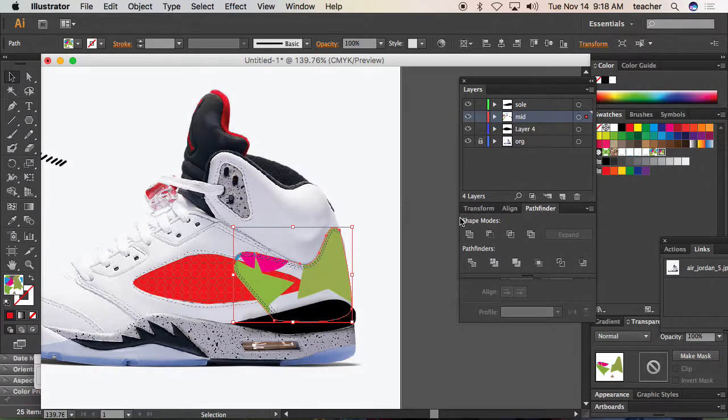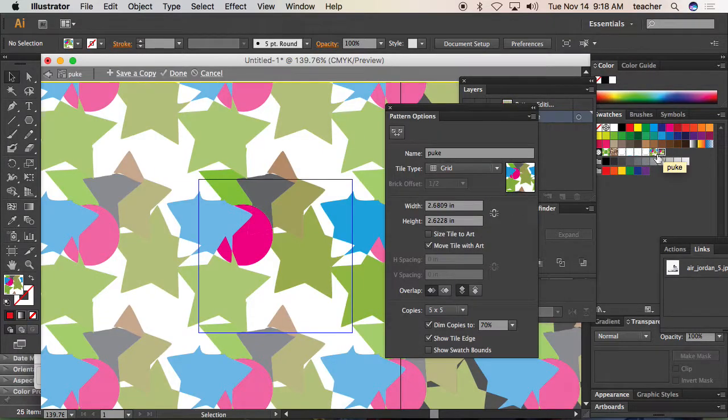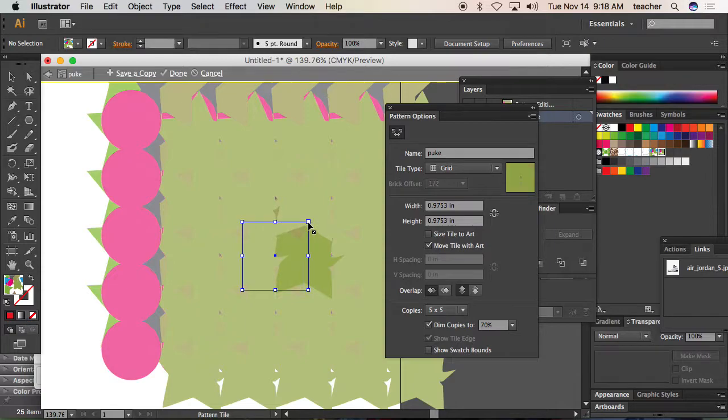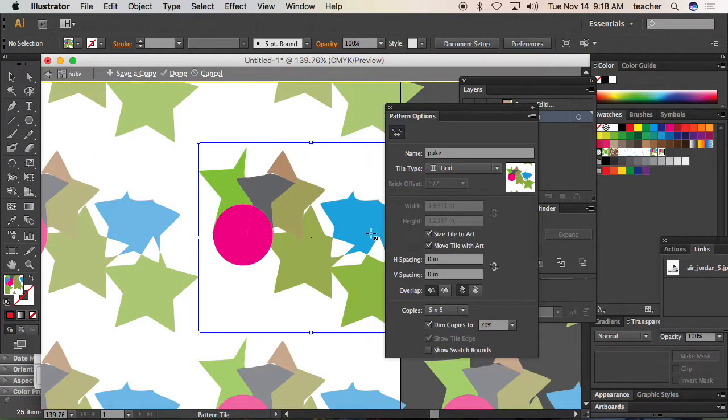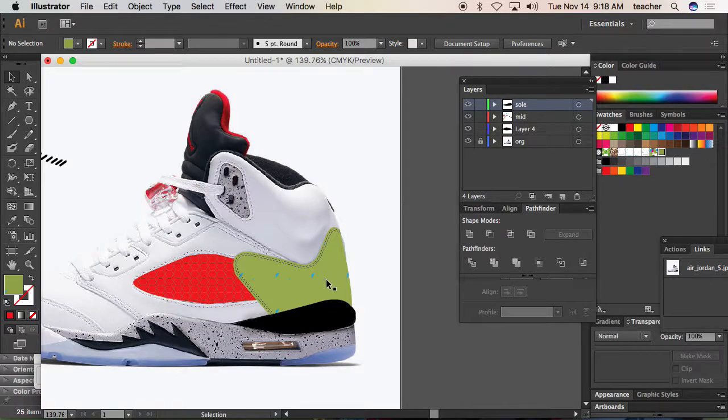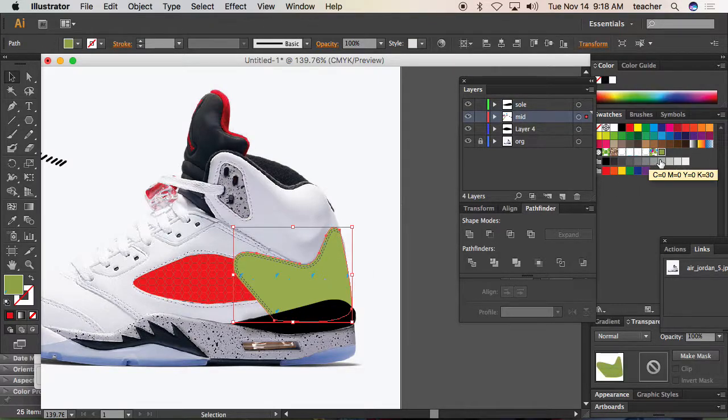So if I wanted the puke pattern to be on this shape here, yes. Now, if I double click on this, I can go in and scale it. If I wanted to play with the parameters, it's like way smaller. Anyways, and I'm done. It'll automatically update that shape with the new pattern. So I would start patterns very, very small, and you can always adjust them afterwards to be bigger.